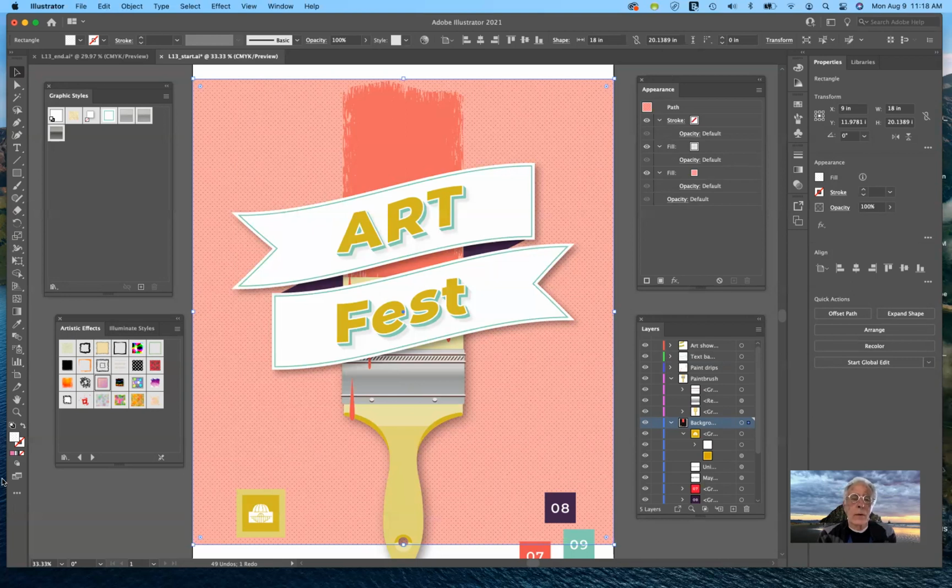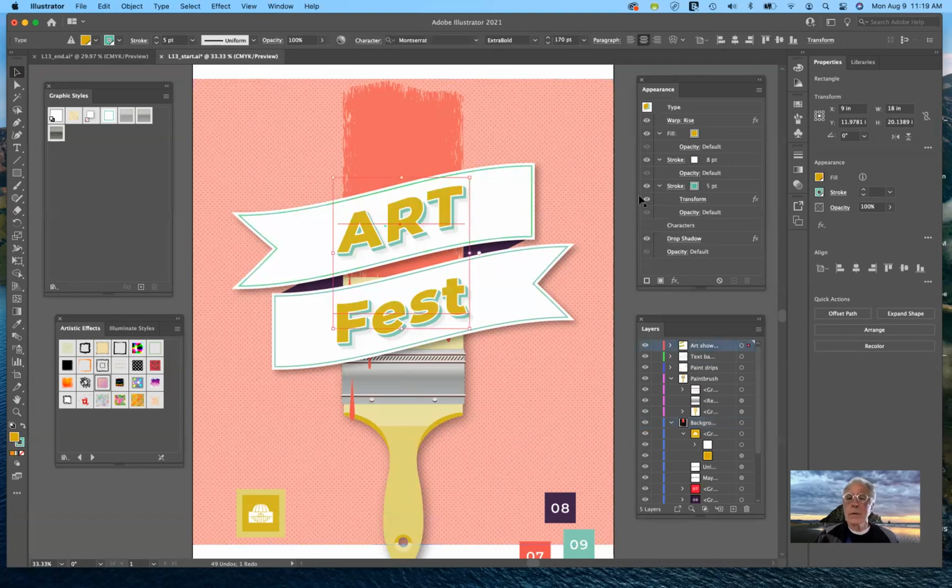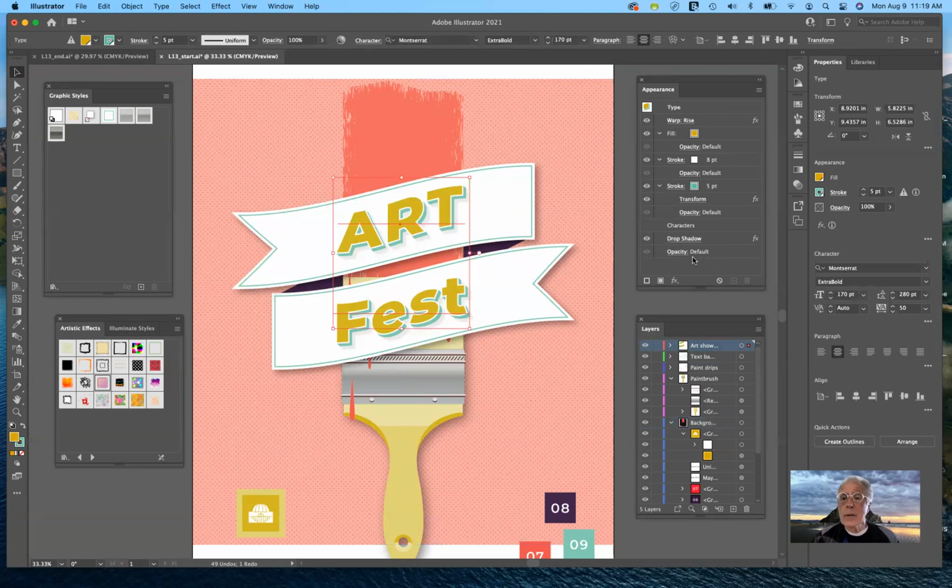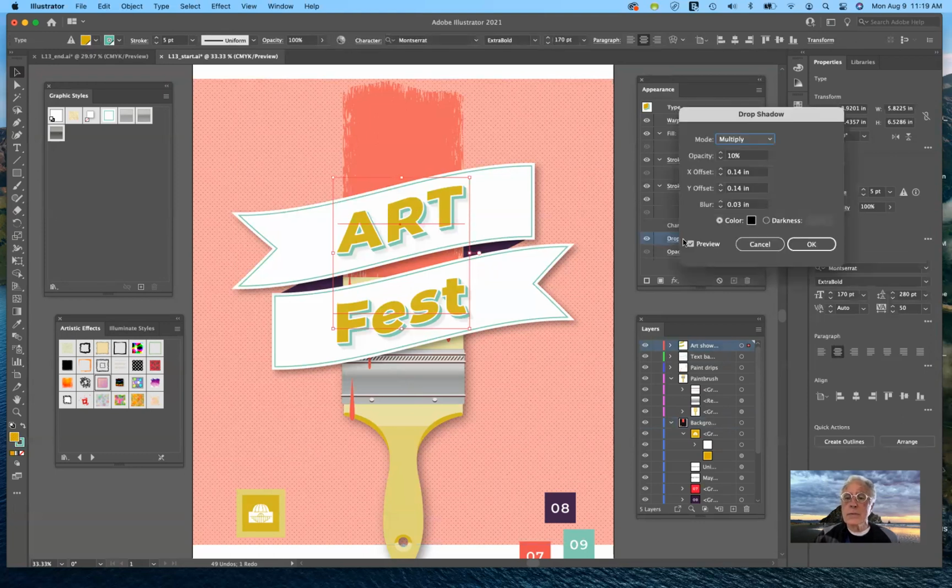What else have we got here? The offset ones I don't use all that much in terms of effects. But in this particular case, it worked pretty nicely. I think I would have taken the art and applied a different drop shadow to it, because you can change the color of the drop shadow. I can come in here, and if I double click on drop shadow, notice that it's a black drop shadow. So we can change the opacity of it and we can change the color of it.